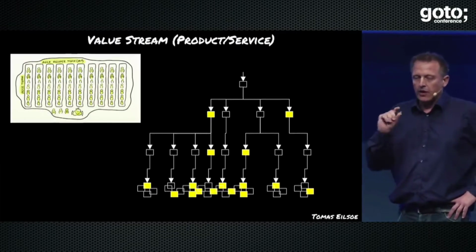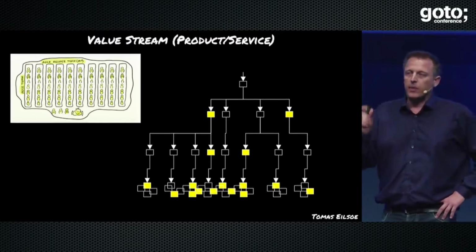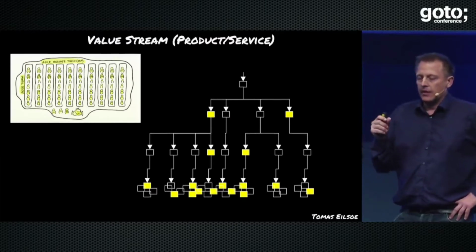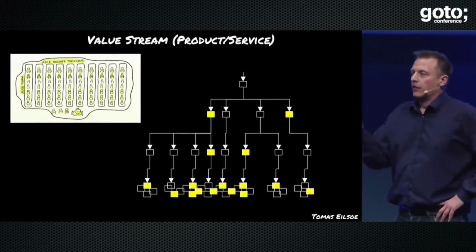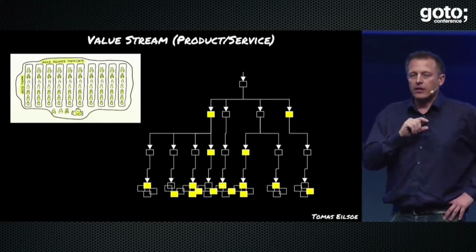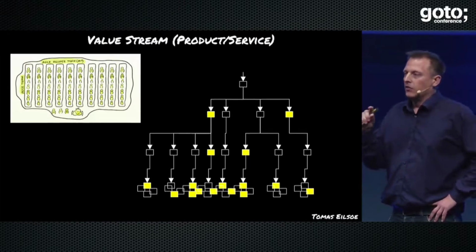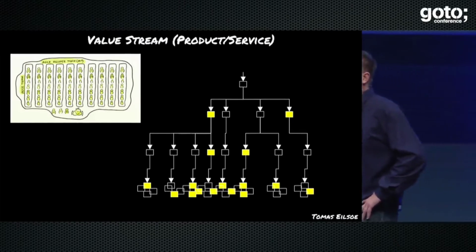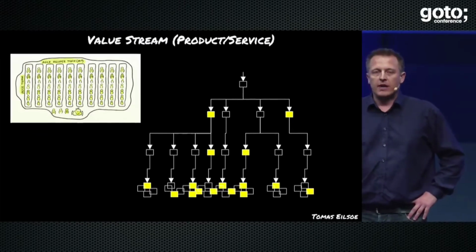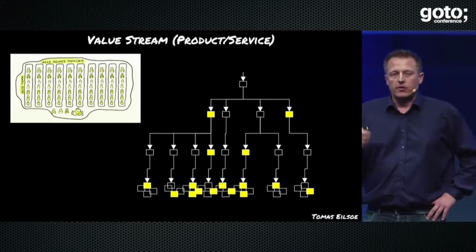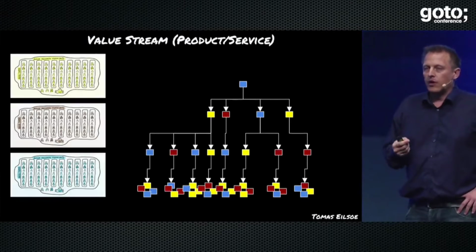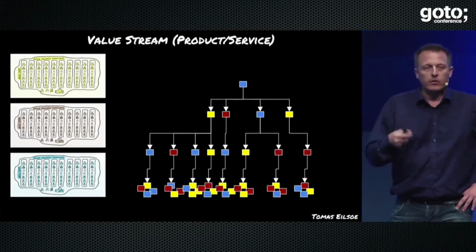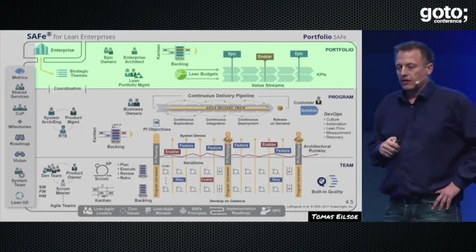But first, the other important thing is that this is not a functional silo. So this is not a department of engineers or business people. You want to have this train be cross-functional. So everybody in there who is needed to create a product is part of that train. So the same cross-functional idea as a Scrum team. So if you have multiple products in your organizations, you would have multiple of these trains.